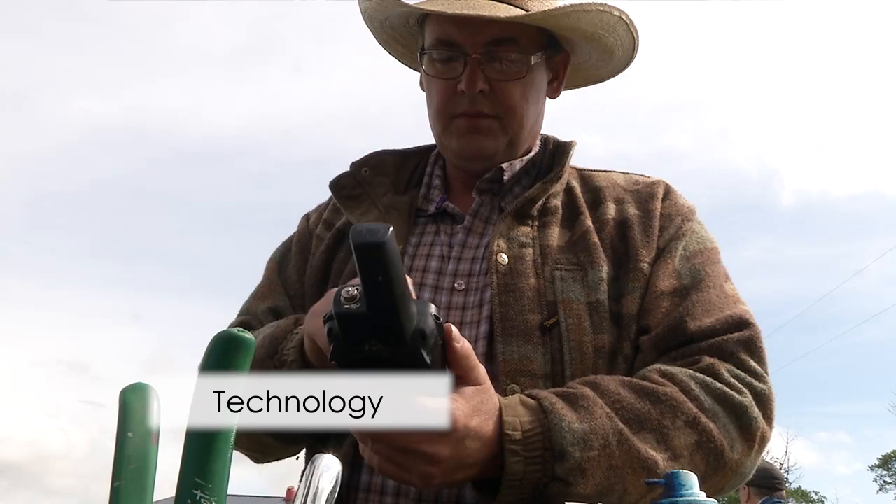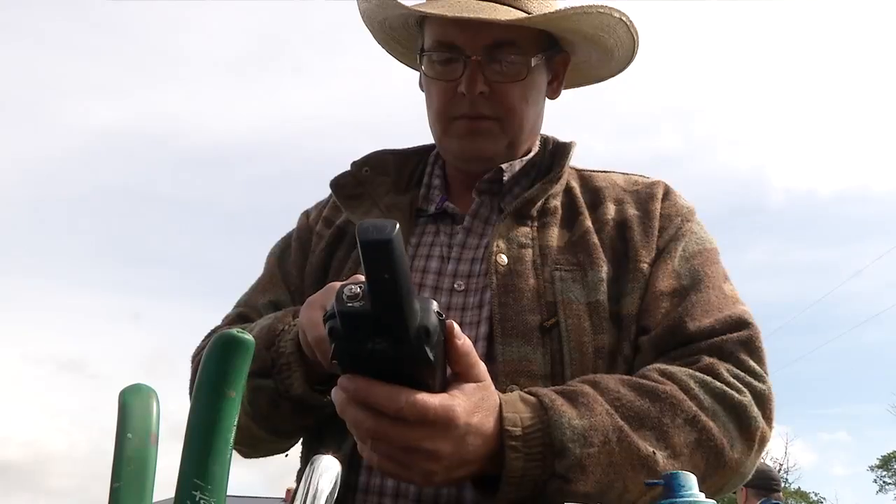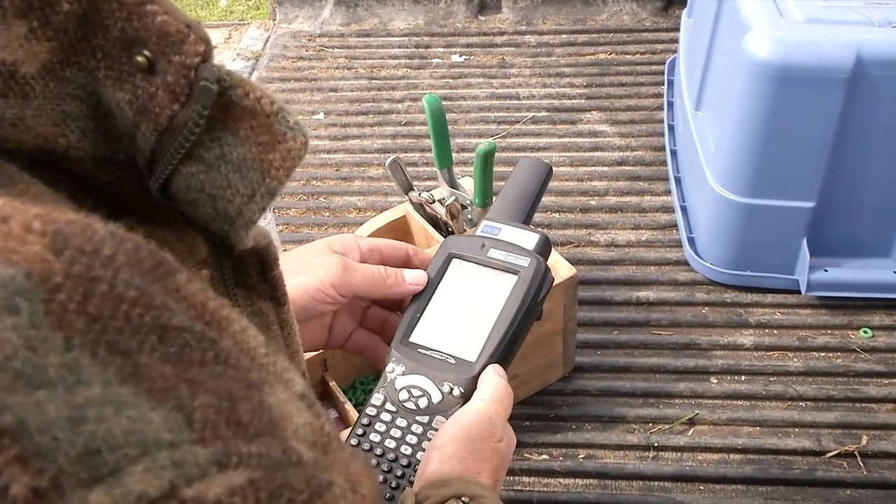When we're lambing on grass, one of our most valuable tools is our Zion. It allows us to keep track of all our animal data — the ewe, her history, did she have any trouble in the past, which lambs belong to which ewes. We couldn't keep track of and actually utilize the information without that piece of equipment. We typically don't put our RFID tags in until the first time we weigh our lambs. Once we run them through the system and weigh them, we put our RFID tags in, and once they go into the barn and we start weighing with Bluetooth, we need the RFID to scan them so we don't have to enter everything manually.